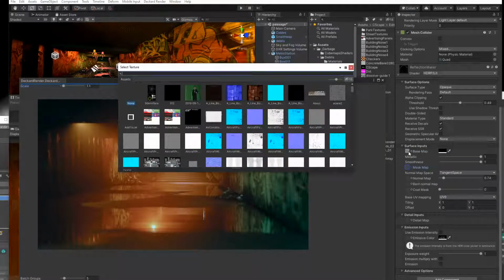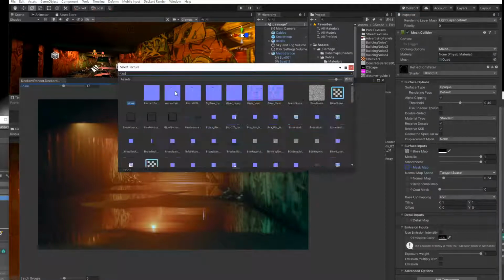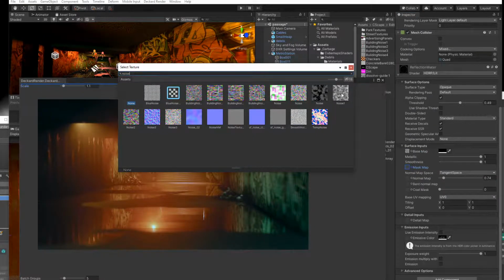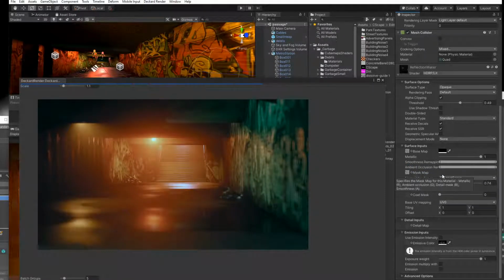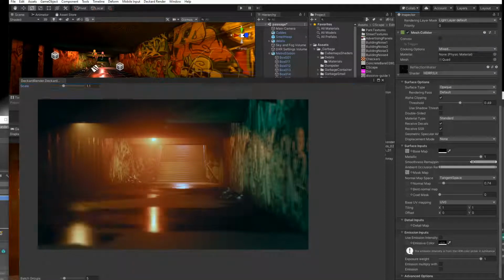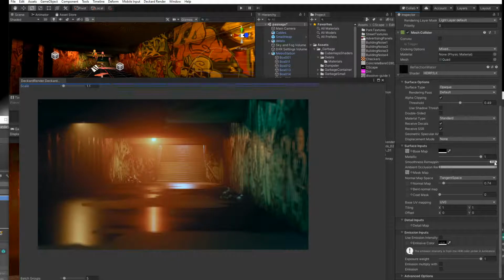This was mask map. Okay. Noise. We use this noise, and yeah, this gives a much better result, I think. A little bit better result. Let's see where we can push it.